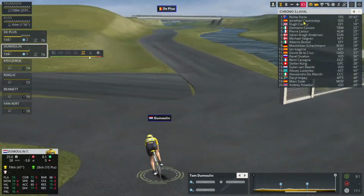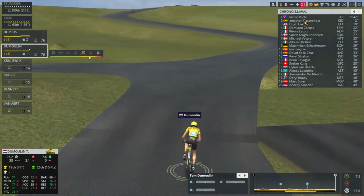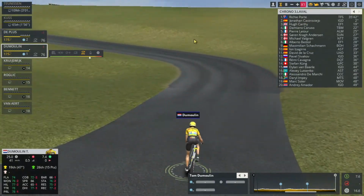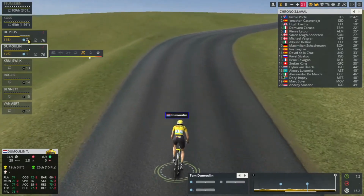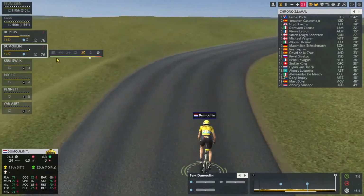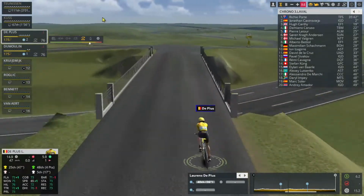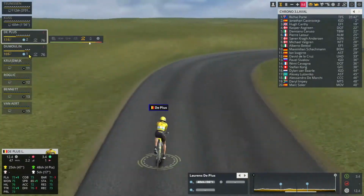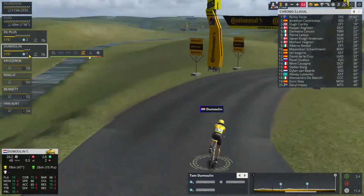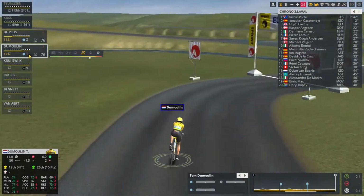Not very good time trials. Richie Porte is currently leading the table with Castroviejo, Hugh Carthy, Damiano Caruso, and Pierre Latour. So all good climbers. We have Tom Dumoulin just getting underway, but he's not on a great day himself. De Plus is only 40th at the first time check, which is slightly disappointing. Maybe Tom Dumoulin can do slightly better.